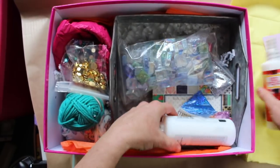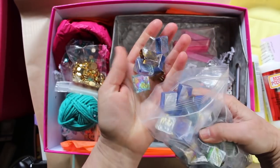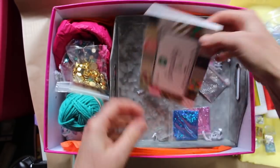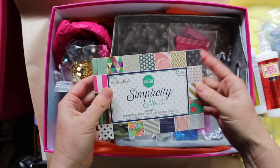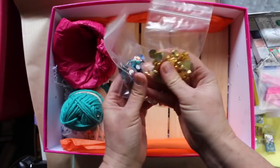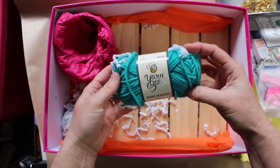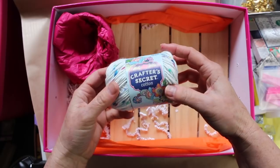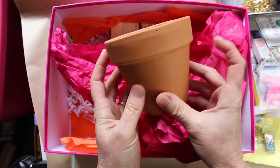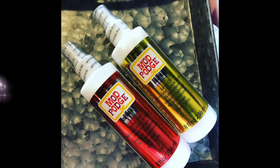I received a challenge box from Plaid, and they wanted to show me this new product called Mod Podge Ultra, and it's a spray Mod Podge, which is pretty exciting. They also sent me this box, which I'm unpacking for you now, filled with glitter and sequins and yarn and trays and wood substrates, just all kinds of fun things. And they asked me to make something with the items in the box. So I did a little bit of experimenting and I thought I would show you what I made. I'm also going to share with you some of my thoughts about Mod Podge Ultra as we go along.